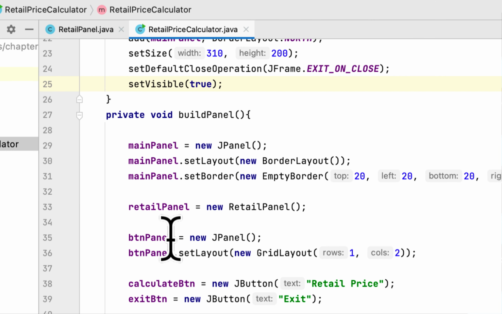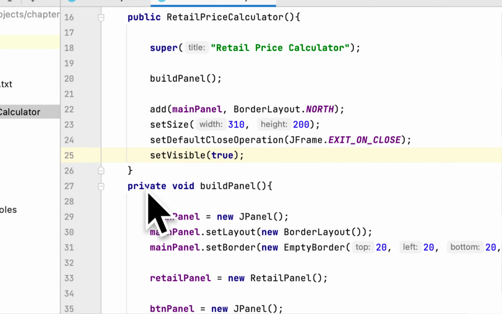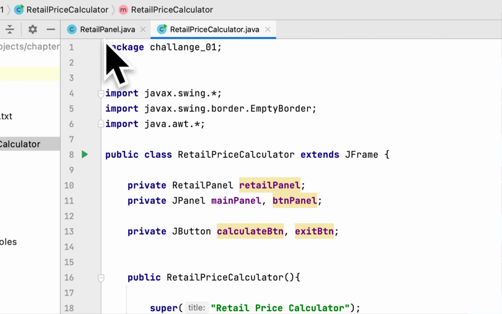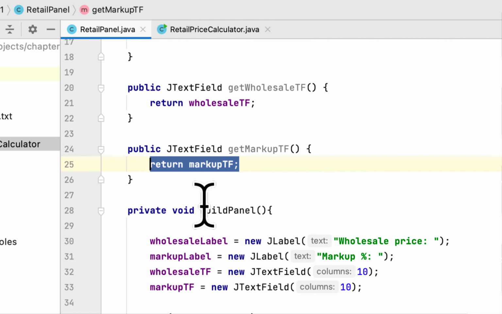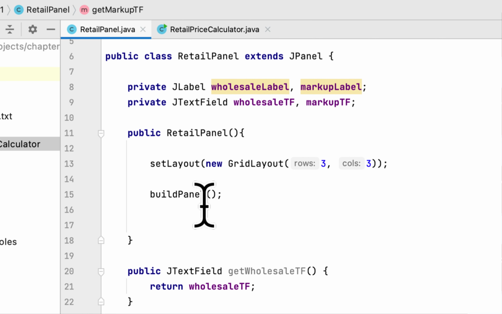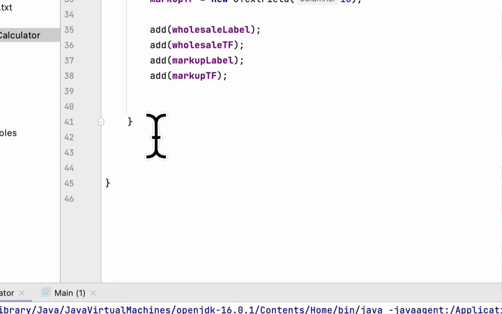So I forgot to create a method in the retail panel class. In the retail panel class, we're going to create a method here. We will call public String getRetailPrice.